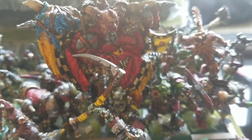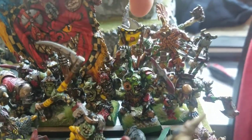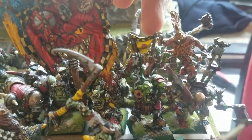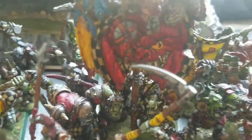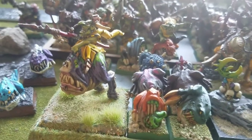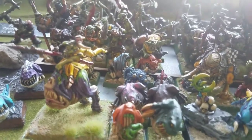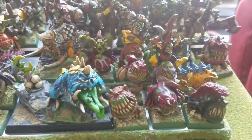Over here, this is another banner, and as you can see, again, a checker pattern. There's one banner hiding back here. You can barely make it out. That's on Grimgore. Again, checker pattern, a red box square with a little logo on there. There are 2 logos on there. And then, where does the other banner go? Am I missing a banner? Ah, it might be put away still. Anyways, there are my Squiggies, and then I have Koopa way over here.